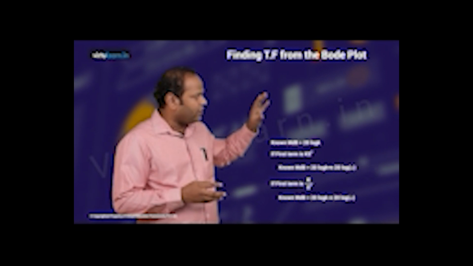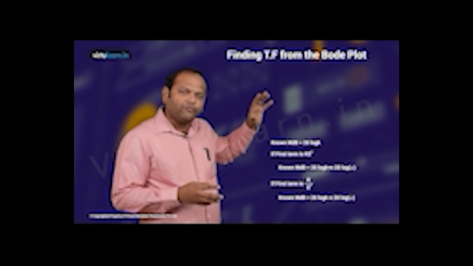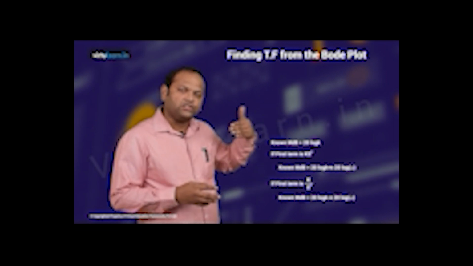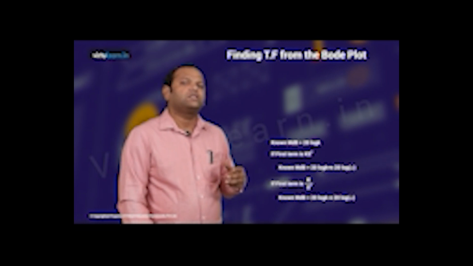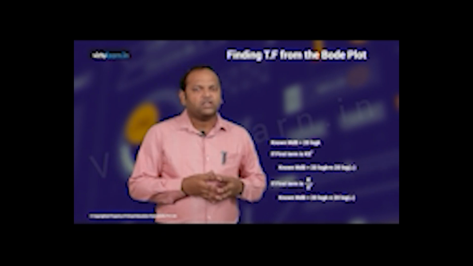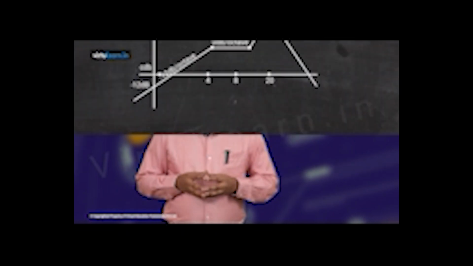So this way we can find k. All the finite terms, that means finite zeros and finite poles, you can find from step 2, and the first term you can find from step 1. When you write all the terms, you will get the transfer function. Now to understand this method, let us take some examples.